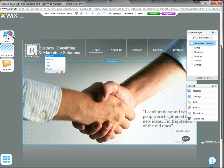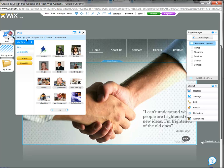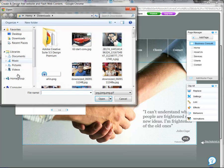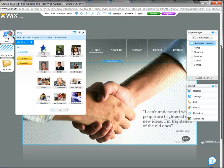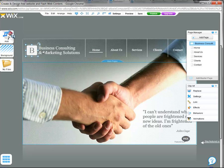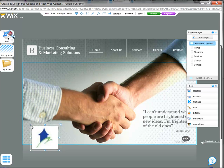Like I said, I got a logo from Molly here. So I'm going to go ahead and click on pictures. And I already loaded it. Now, if you need to upload, I loaded a bunch of pictures here, as you can tell. You just go upload, and it takes you to your file, and then you just look for your files, like my dog there, and my old car there. But anyway, so I'm going to go ahead and select this right here. Okay, there it is. Obviously, it's made to be small.